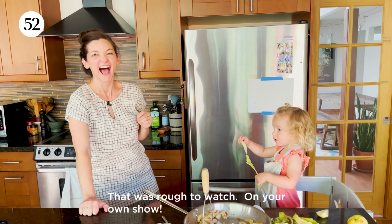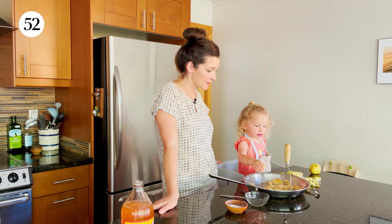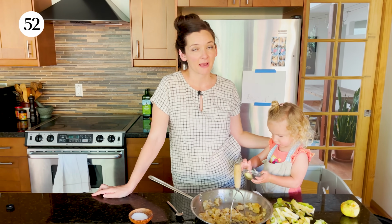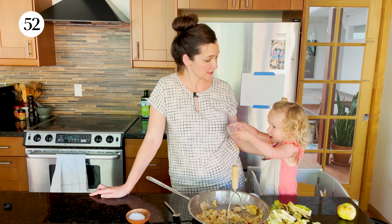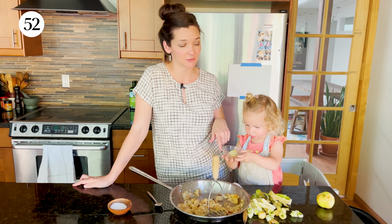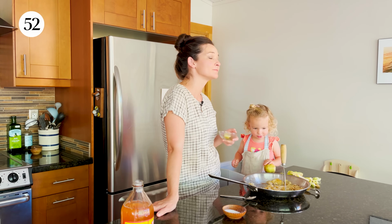On your own show. So we just made Judy Rodgers roasted applesauce. All of those apples that you are taking home this fall. This is my favorite way to make applesauce. Maybe this apple you could make applesauce with. I hope you make this applesauce. I hope you love it as much as we do.